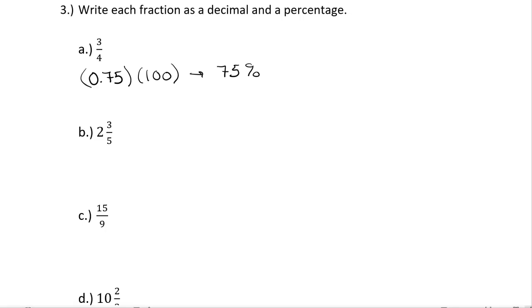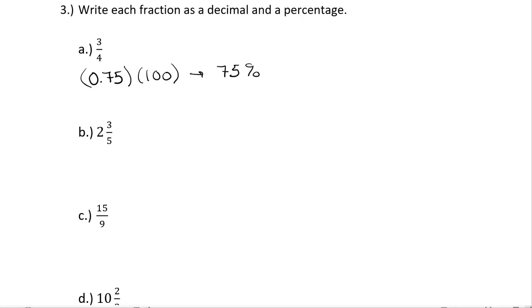This next one, there are 2 ways that we can do this. We can look at this as an improper fraction, and I'll go ahead and do that, and then I'll also show you how to do it where we don't do the conversion. We've talked about this before when we were talking about converting between mixed numbers and improper fractions, and this is just another context where we encounter that. So I want to make sure you're aware of your choices there. So the first way I'm going to do it is convert to an improper fraction.